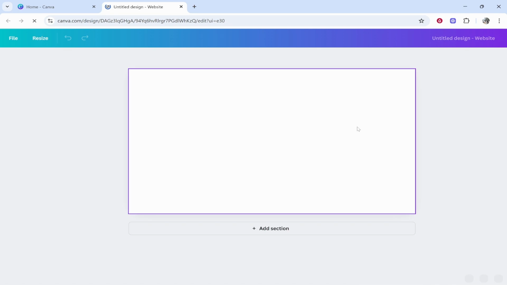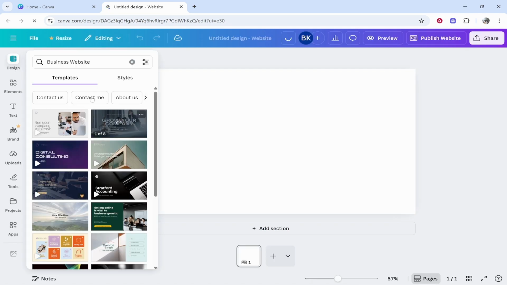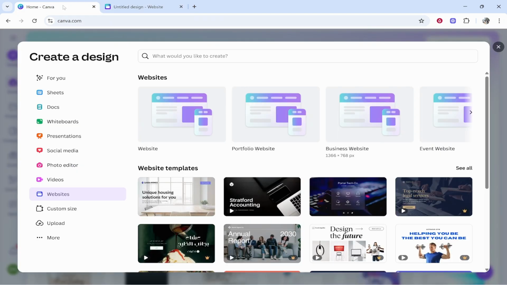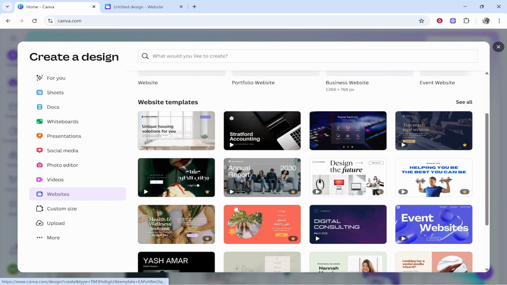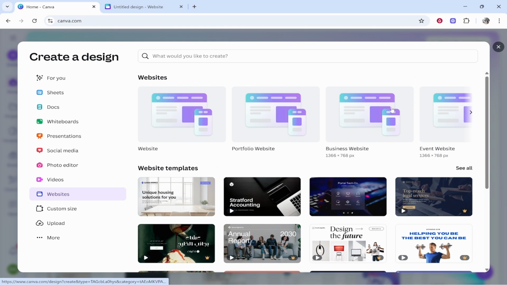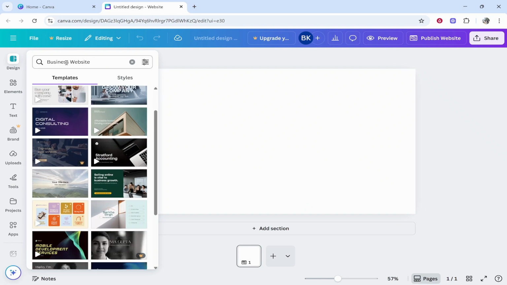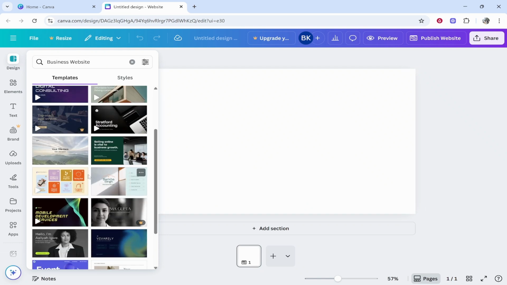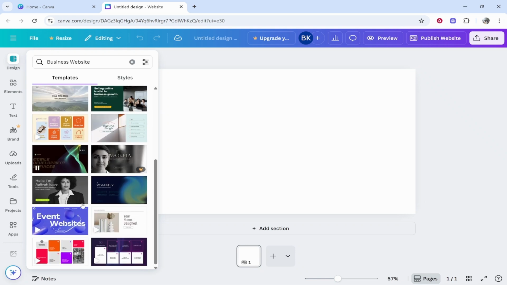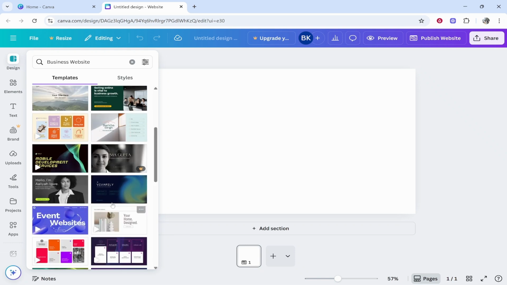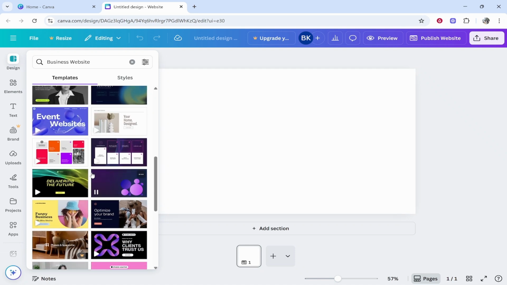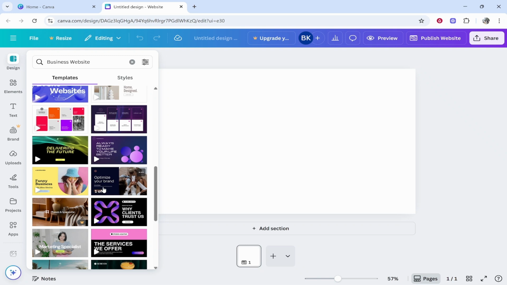It's going to allow us then to choose a theme in a second, and we can then design from these templates. Now we could choose the template here, or we could choose the template here. It doesn't really matter. All this basically does is allow you to filter for different categories. So we've now created a blank website in the business niche, and from here we can choose a theme and a template that we like. Now I'm going to create a very simple one for the video, but you can choose whichever one fits your needs. So we're going to go with this one.